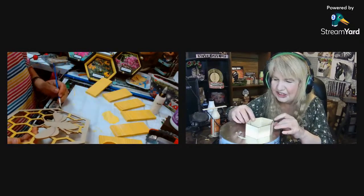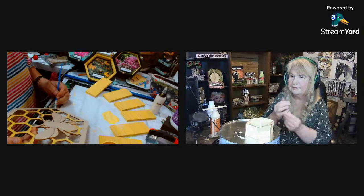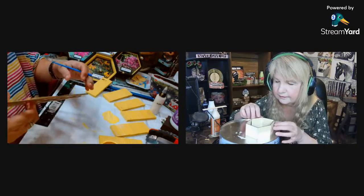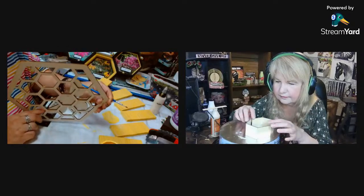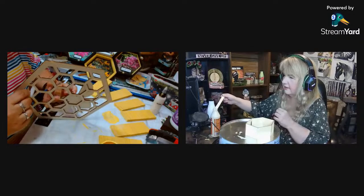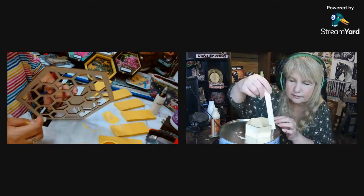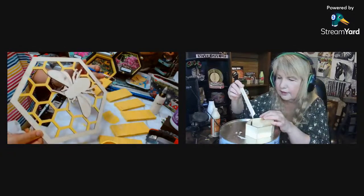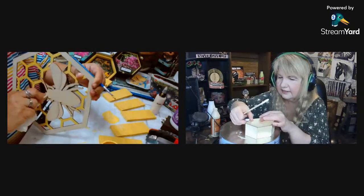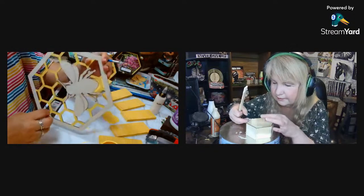Most of the time it's junk. My two lots, the one I got right after Halloween, I got them when Jerry and Annie got their boxes. Oh yeah, and they got a bunch of nice stuff. So I'm like, oh, I'm going to go get me some boxes now. The next day after their live, I went, and I got junk. What did you get? Just a bunch of those little goodie bags that you give kids to put their candy in. I got tons and tons of that. So I gave those to my sister because she works at a school. Actually, most of the stuff that I got for those boxes, I gave to her. And then this time around, I got a bunch of baking stuff.